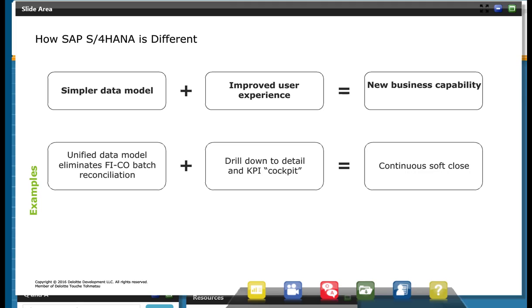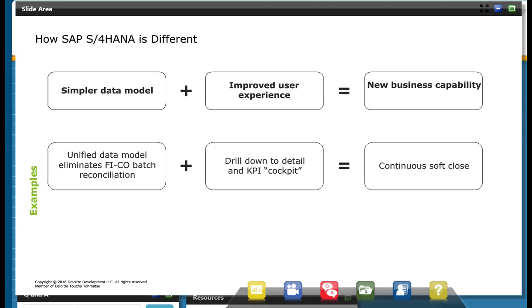Because they're in a very frustrated mood at that point. So we all know that. Well, imagine if you had a simpler data model and you could unify all of that information into one data source, one table. That's what we do. That's how powerful HANA is. It allows us to take something that used to require dozens of tables, most of them aggregates and indices, and run them now on one table.